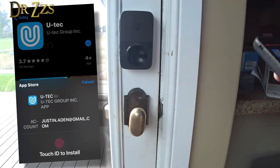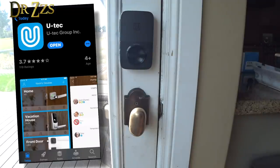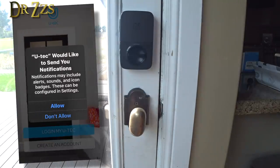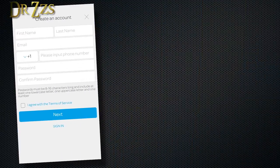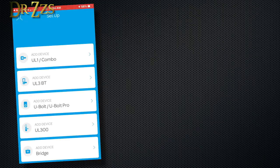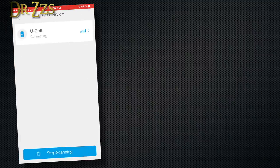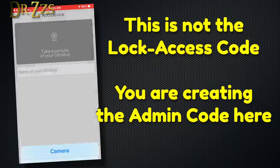There's the UTech app. I like to use Bluetooth — yeah, that's probably important. Send notifications — yeah, that's probably important. Create an account. Setting up the account is just like it is for lots of other apps. You have to put your phone number in and then it will text you a verification code to make sure you're really you. Once you have the correct verification code in, you get to add a new device. It scans for the lock and finds it pretty quickly. Then you set up an admin code — I like this feature. It lets you take a picture of your lock just in case you forgot what it looks like.